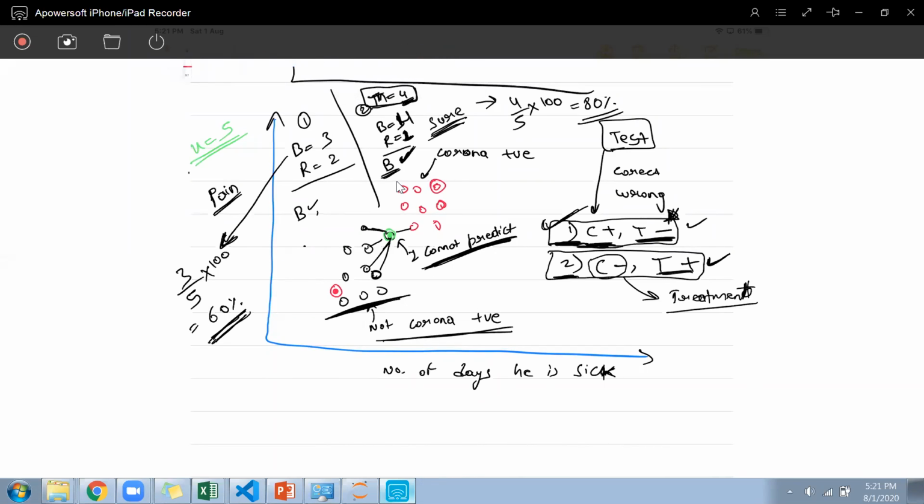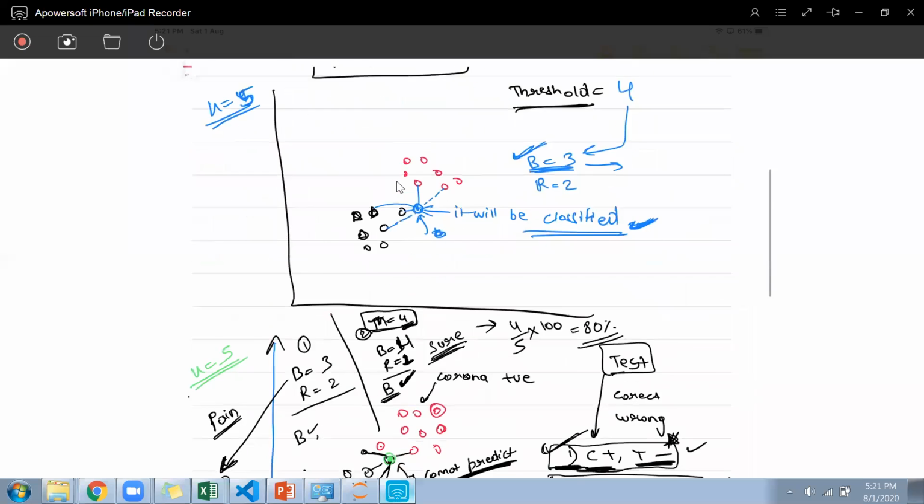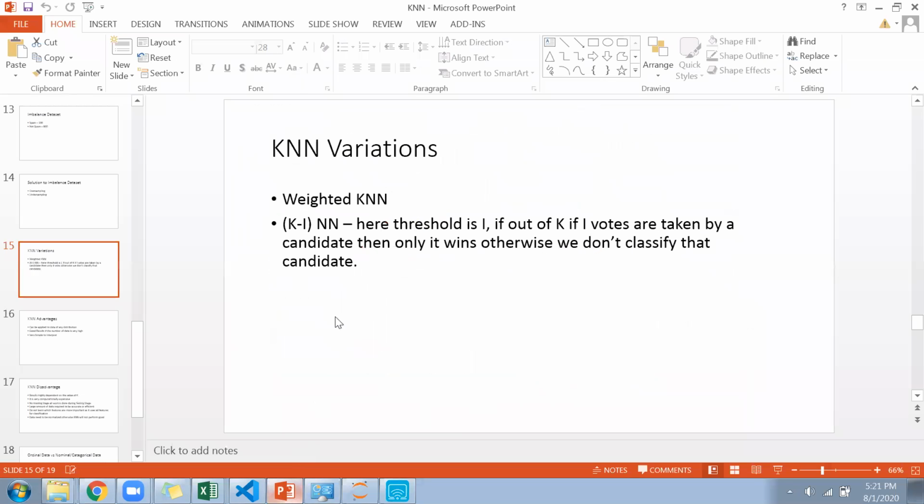But if he is lying somewhere in the middle, then there will be a problem, and we cannot decide whether he is positive or negative. So this is one of the scenarios where we do a small modification in the KNN algorithm.